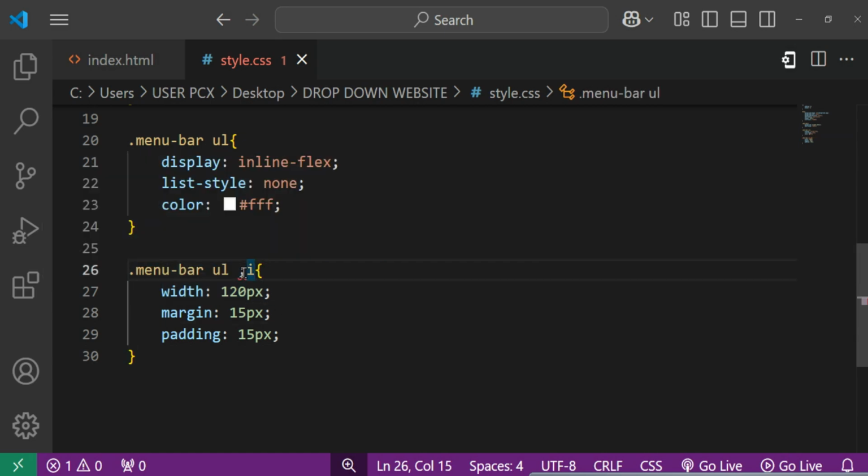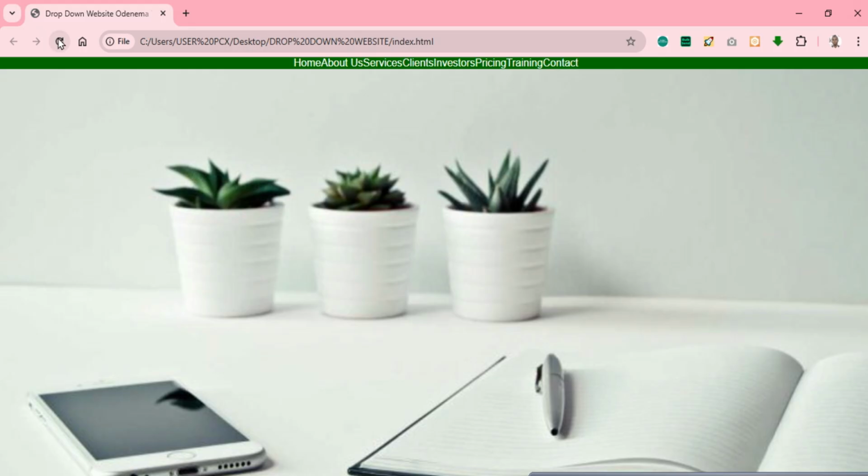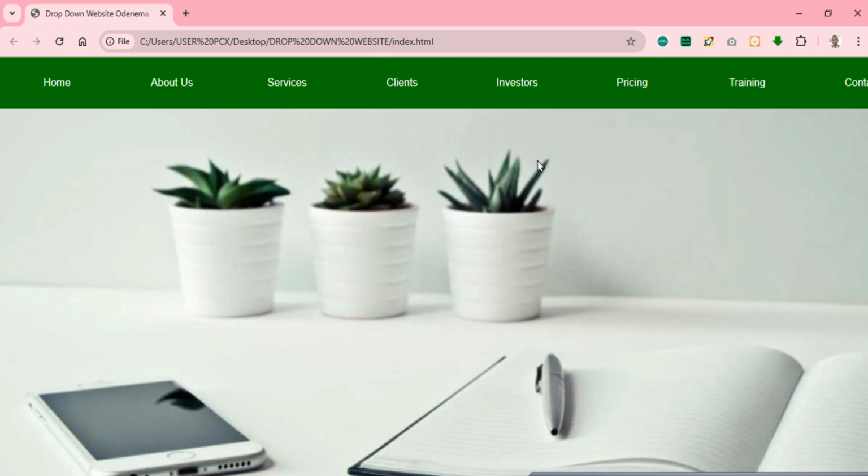You can see it is now properly aligned, and you can see the whole menu right now. So let's proceed. Let us add links to our menu. We're using the anchor tag. So you come to your HTML. Now let's add our anchor tag here.